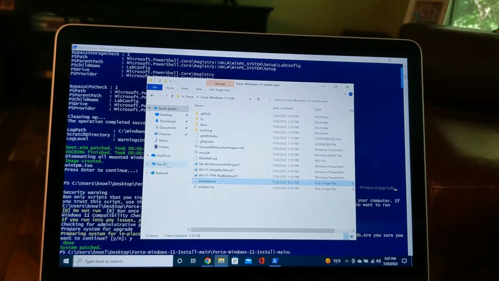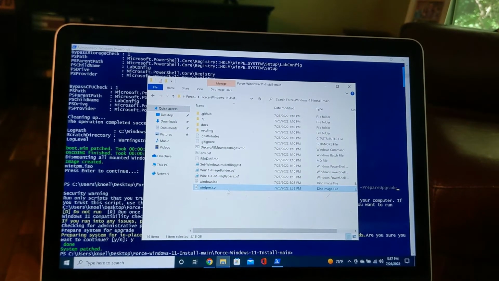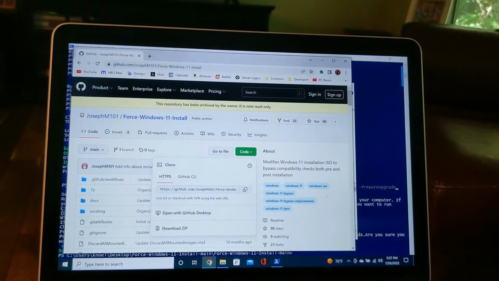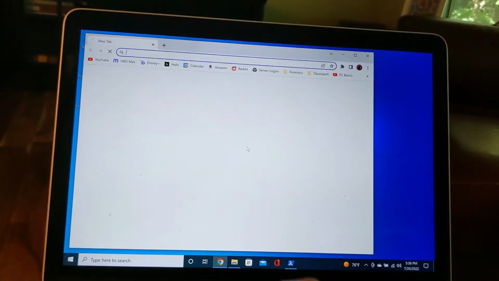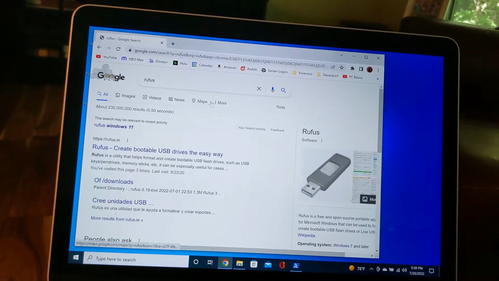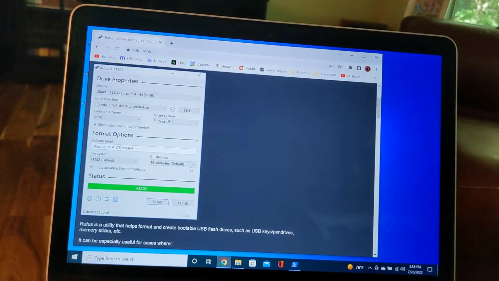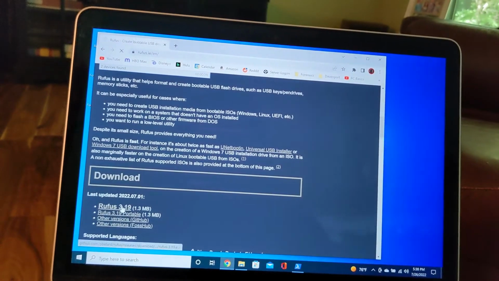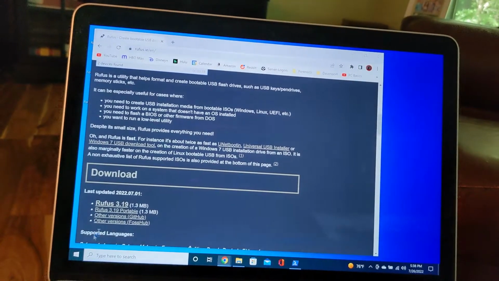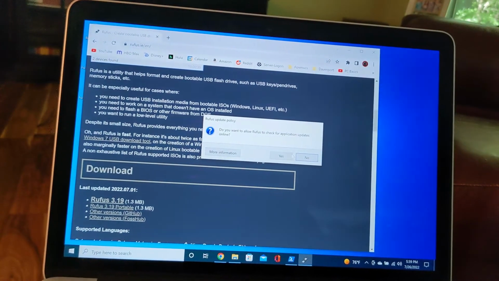So what I'm gonna do is take this ISO and make a bootable drive with it, and I'll show you how to do that. We're gonna go here, gonna go to download Rufus. Okay, create a bootable disk, yes. Okay, we're gonna download Rufus 3.19, that's the current one. Just download the newest one, whatever it is, by the time you're watching this video. Yes.